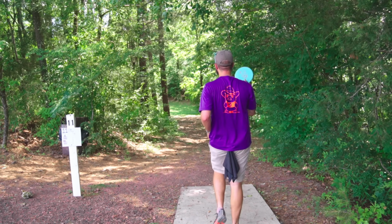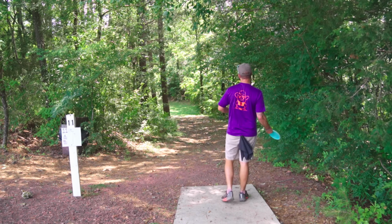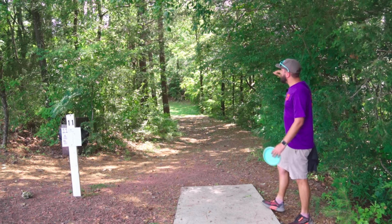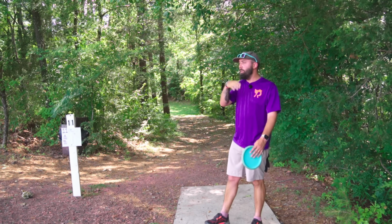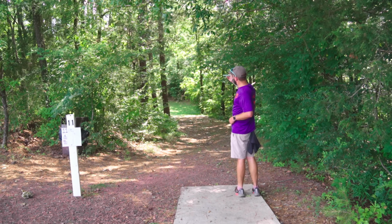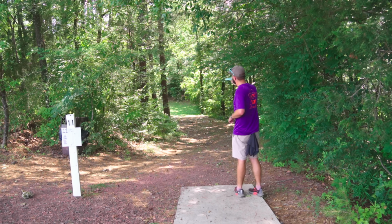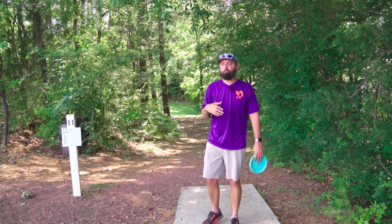This is 289 feet because it looks like it's tucking the long. Yeah, I think I can see the sleeve on the short. So what it's asking you to do, honestly, if you're trying to park the long, I don't really know what you're asking for the line to be, because you can't go in left of the big tree up there. Kind of got to throw a low stinger that hits that hill and skips up. But a fast disc brings in a ton of different trouble.